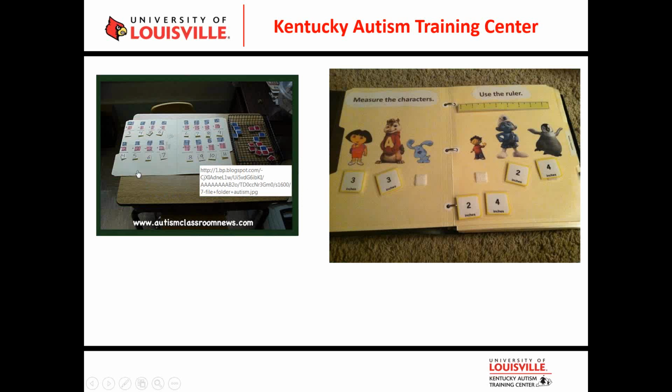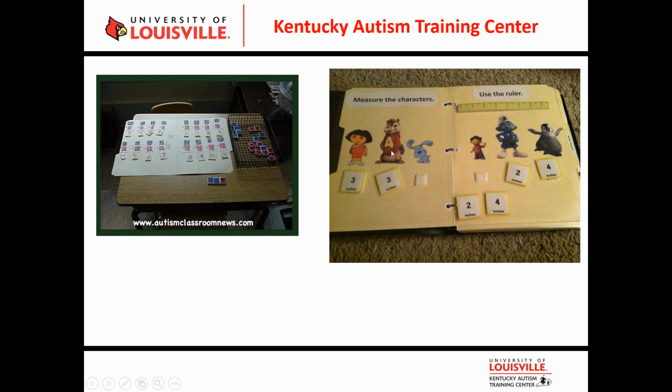So this picture here is an addition problem. Definitely in the beginning of teaching, you would teach this together. And you can see that it's very visual. Your top numbers are blue, your bottom numbers are pink, and your answer is white at the bottom. Then they have number tiles over here that they're able to actually count out. The blue corresponds to the top number, so they know for this problem they need 4 blue tiles. They know they need 4 red tiles. They're going to put all those out and then come up with their answer. And that's something that we would work on together in teacher workstation.